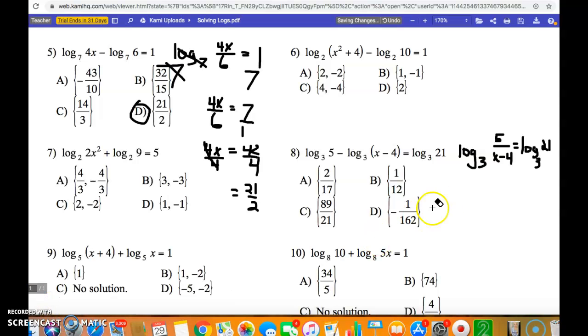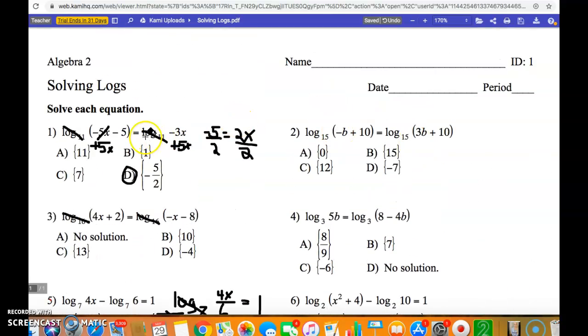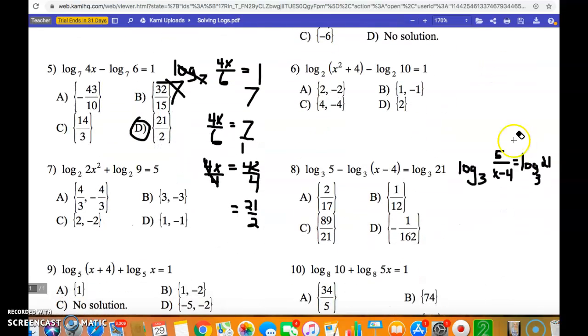All right, sorry about that, and I'm back. So here again is the completion of the first step. So condensing the left side, 5 divided by x minus 4, because you're condensing. Multiple logs on one side, you must condense, which is equal to log base 3 of 21. So we got that first step. Now look, log base 3 and log base 3. Like that first one, you can cancel logs now. So if I go back and cancel these logs, then you can solve it from there.